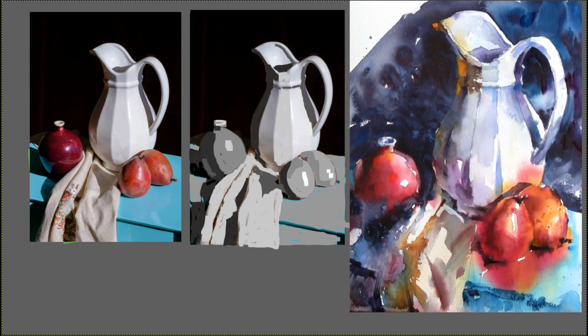And then of course on the pears in the bottom right hand corner, yes, there's a huge amount of differences. Not all the tones have stayed in exactly the same place, but that's what I love about watercolour, and that's what I love about painting. It doesn't have to be, if we don't want it to be, a literal copy of the photo. Our reference can be inspired by it, the jumping off point for our painting, and then we can take it in its own direction. We can then use tonal values to help us anchor the painting back down, or if we're struggling to know how to make the painting work, those are always our tools to fall back on.